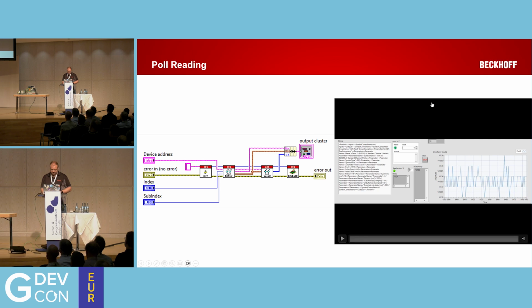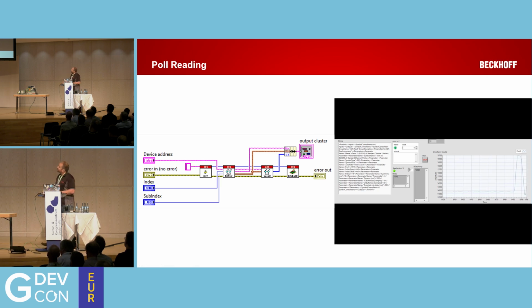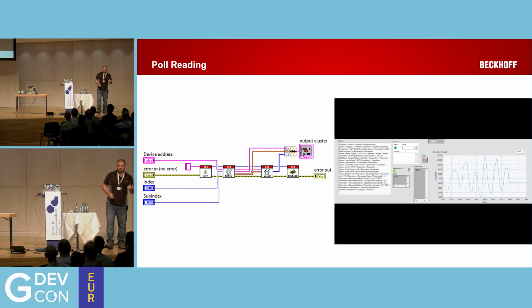Is this going to play? There we go. So, by a poll reading, we can read very basic signals. This is just a potentiometer that's on the rig there, obviously just being pushed into a waveform chart. The limitation with poll reading is that it's very much a server-client based protocol. So it's: I want this bit of information, here it is, thank you very much, error check it. That gives it a speed limit, effectively.